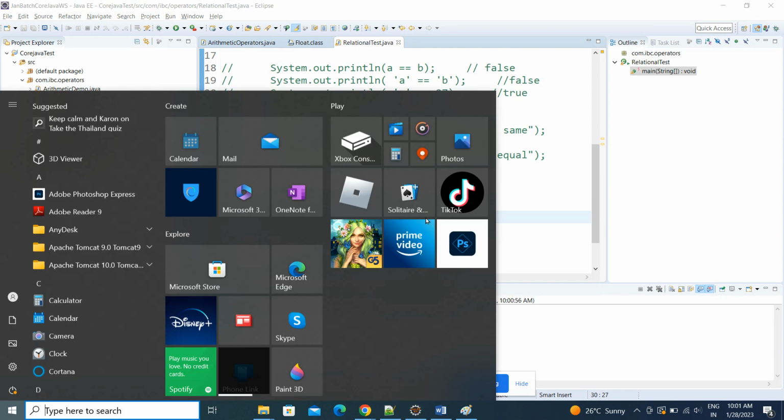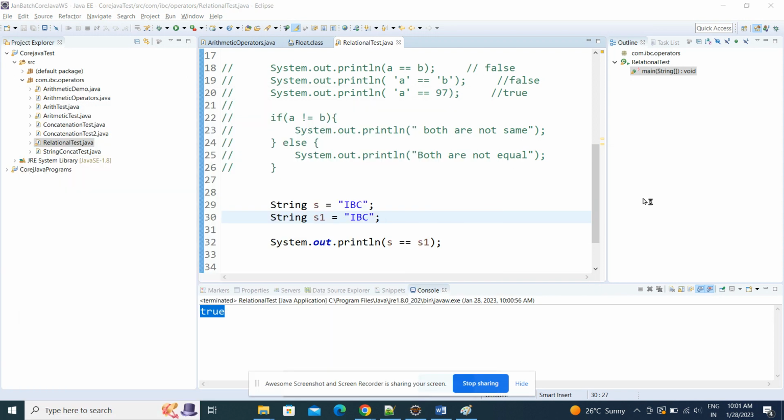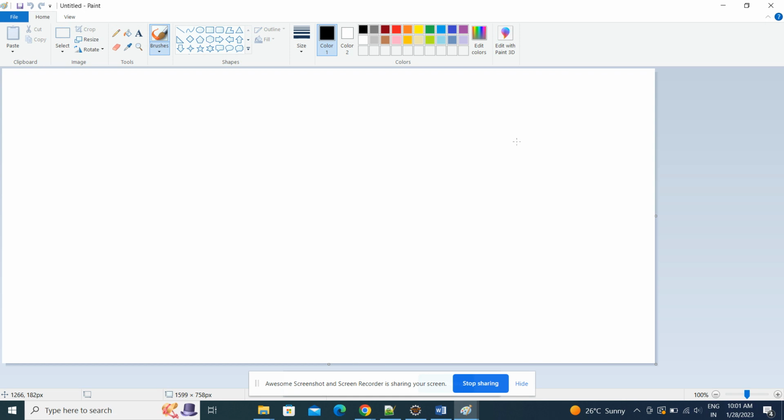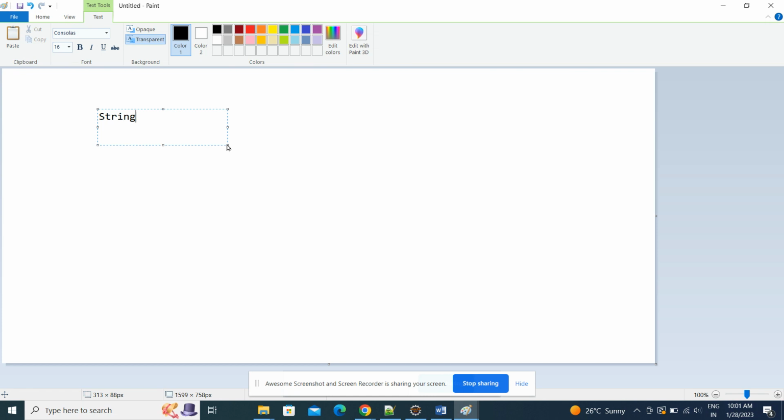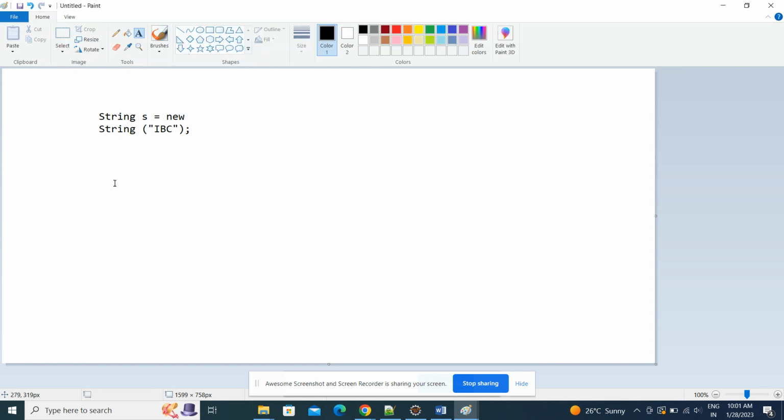How? Let's say, for example, if you are creating an object String s equal to new String of abc, then in this case the object will be created in the heap memory.